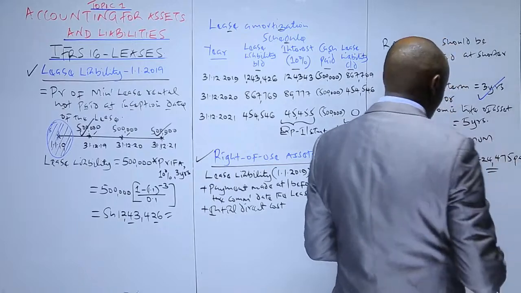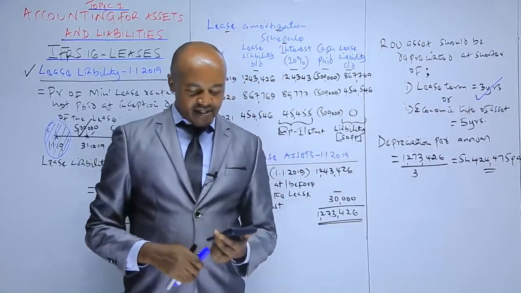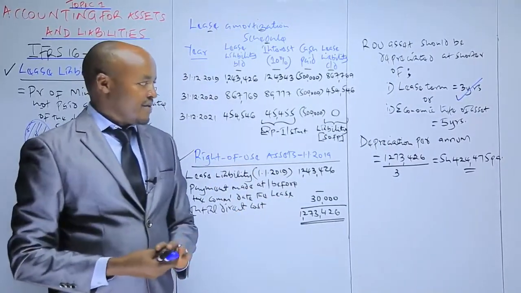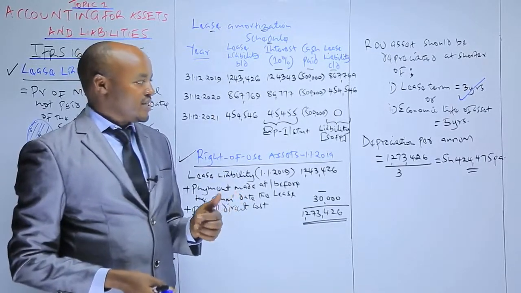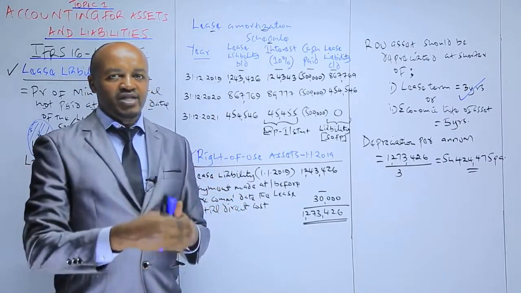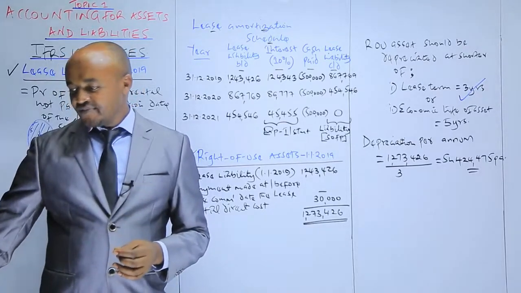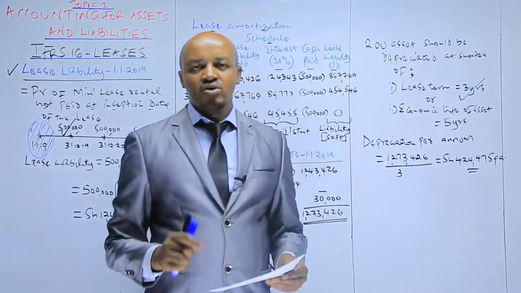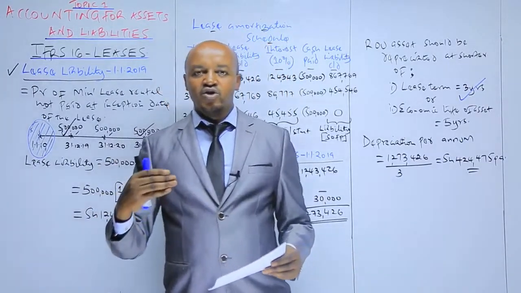So that is now the amount to be recognized as an expense, or basically as depreciation, in each of those 3 years. And then this particular right of use asset, in each year, should be depreciated at that particular amount. So that is basically what the examiner here was requiring: you illustrate how this particular lease will be accounted for over that period of 3 years.